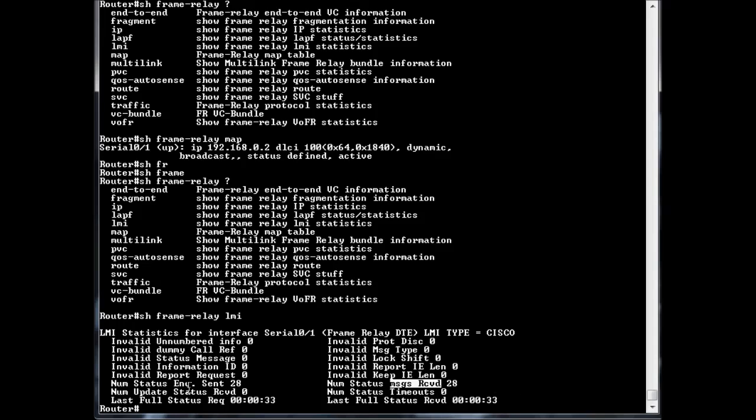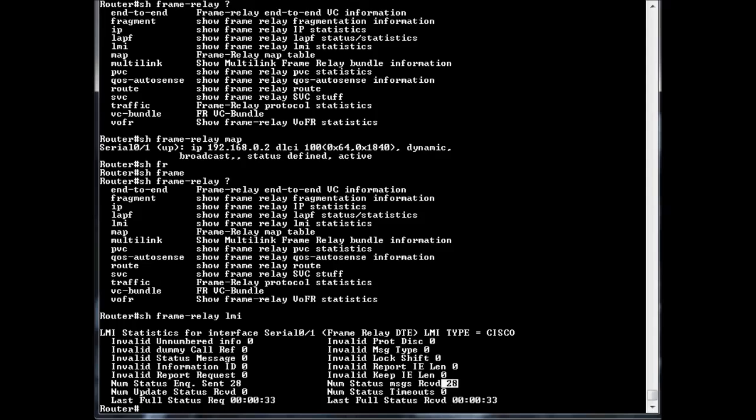This basically means as we're signaling the frame relay switch, we're sending those signals out, and then receiving them back. So if you see a bunch of sent messages but no real received, it's a good indication, again, we're using the wrong LMI type.